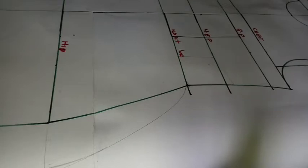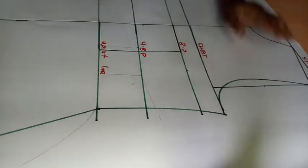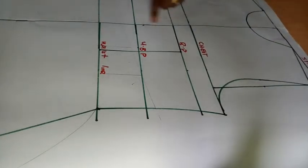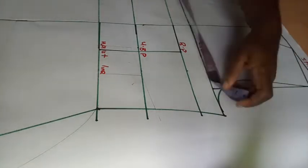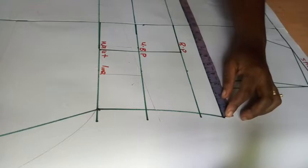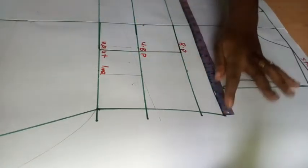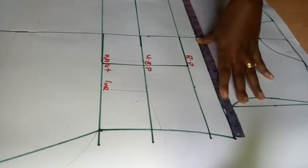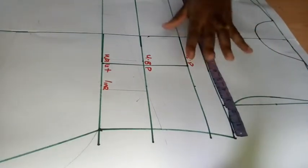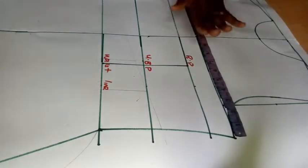The first thing I did in my drafting is to take the measurement from the center front, this is my center front, my bust divided by 4, on one side, because my paper was unfolded when I drafted, so I have to open it up. My bust divided by 4, you can see 10 inches, so when I opened it up, I have 20 inches. So this is exactly my bust, half of the bodice.